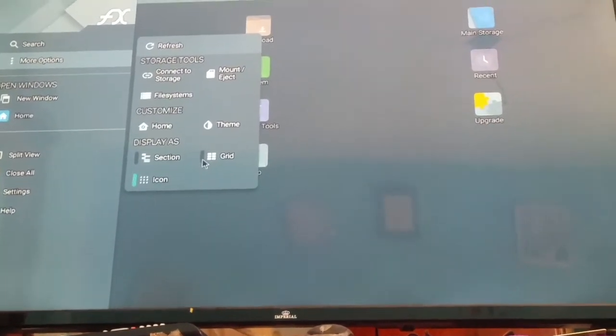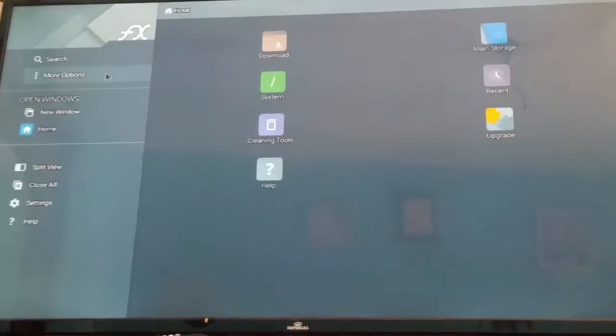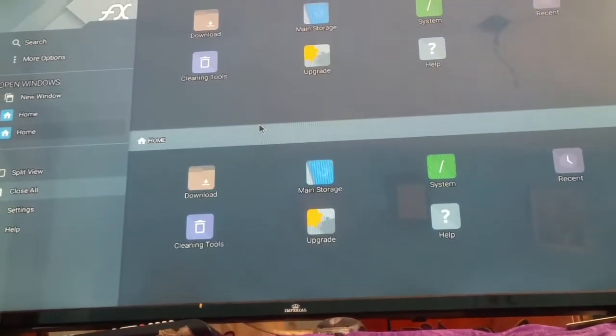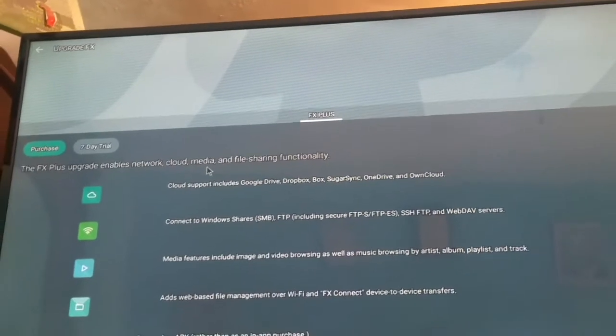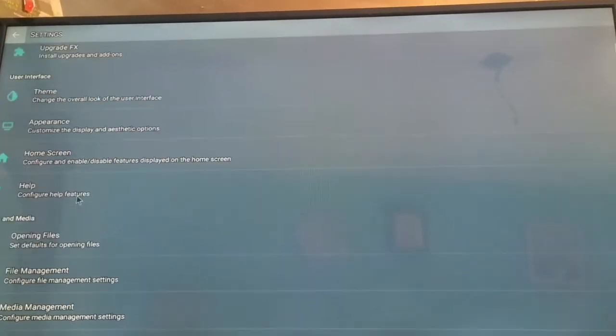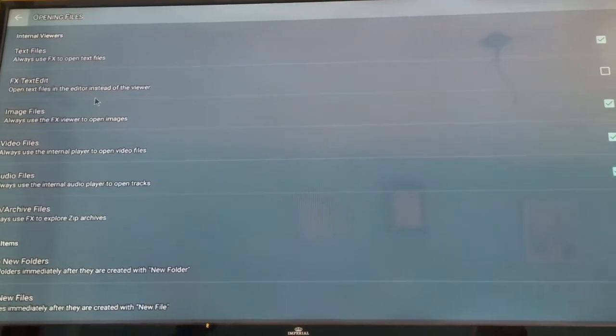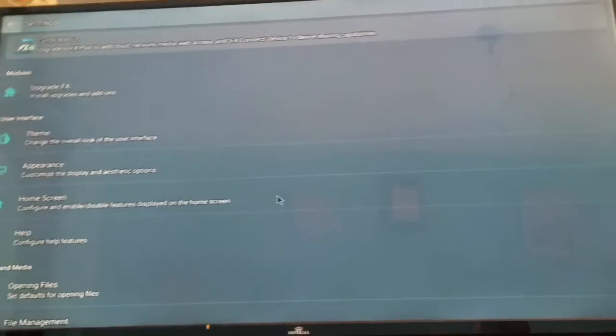Over on this side under 'More Options,' it will show you a lot of stuff that is not visible on your TV. We're going to try Split View — when you go to Split View it splits the screen like this, which is what it was describing earlier. Let's go back into Settings where you can see the Upgrade and Install Upgrade options. If you want to upgrade and don't know how, I can show you a video on that. You also get all the settings and this is the text editor.